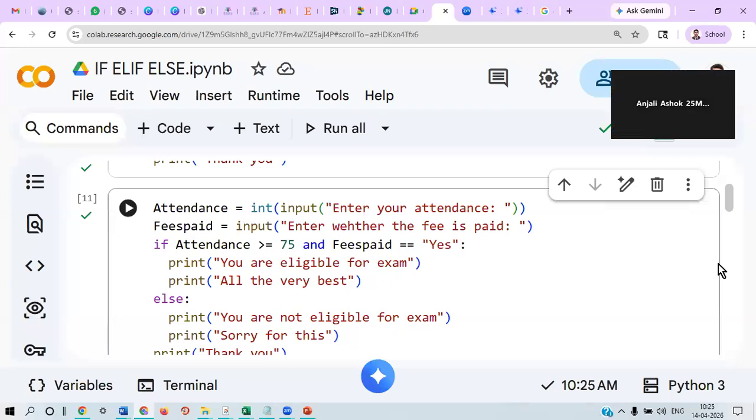Depending on whatever condition is given in the program question, in the case study, in the exam, you need to decide how you are going to write the code. The moment a case is given, don't start writing the program. First, think about the logic. The logic is both conditions should be satisfied, only then eligible. If either condition is not satisfied, or if both are not satisfied, not eligible. For that logic, you are going to write the program. Guys, any doubts?